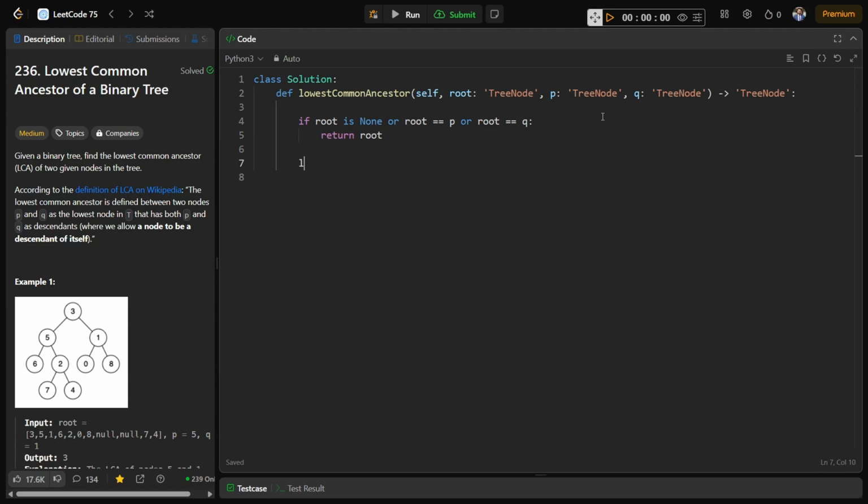Otherwise, we call the left. Now, one more thing: you might have a question about why we are not calling the recursion directly in this manner. This is a good way, but this won't be able to store any values of the left call and right call. To store the values of the left and right calls, we have to store them somewhere, right? This variable stores the particular value so that we can compare it further. That's why. Otherwise, if we call it directly, we won't be able to store anything, right?